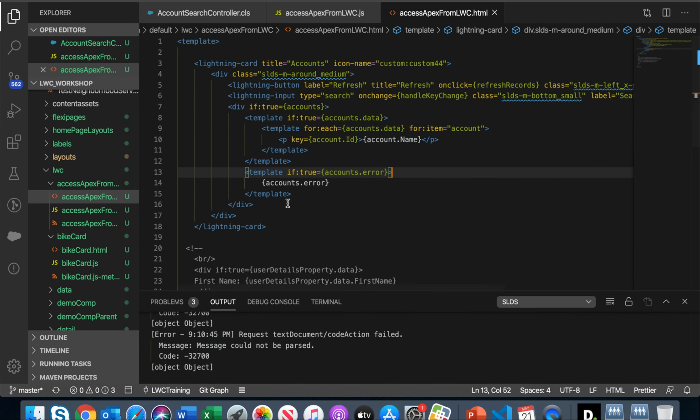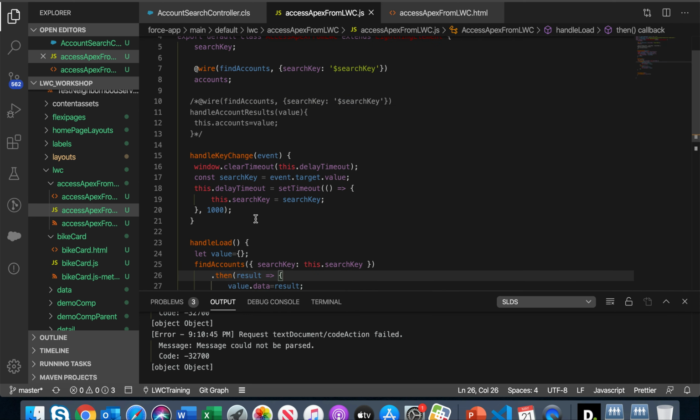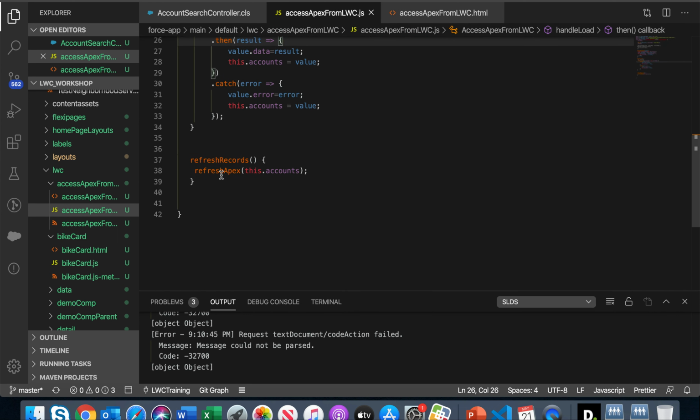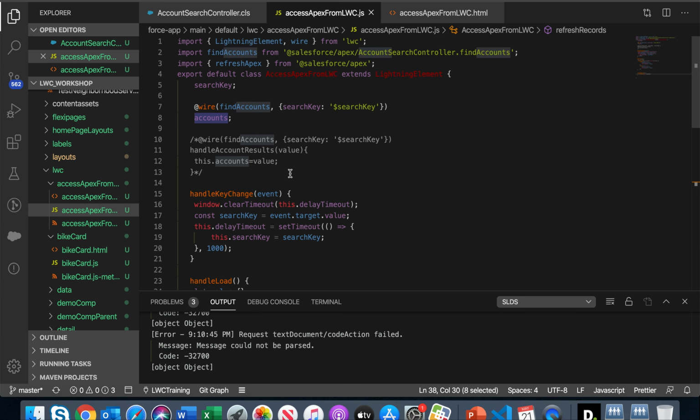So what we called in the backend: when you click on the refresh button, refresh records is getting called, and refresh records is basically calling refresh apex, which is getting the wired property. Okay. Now the question comes, how to refresh once we are having a wired function.